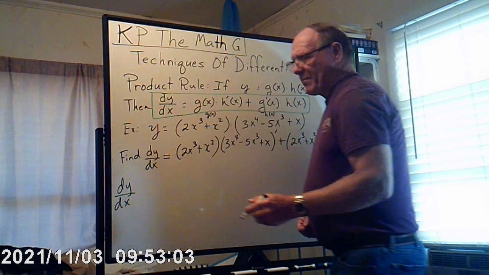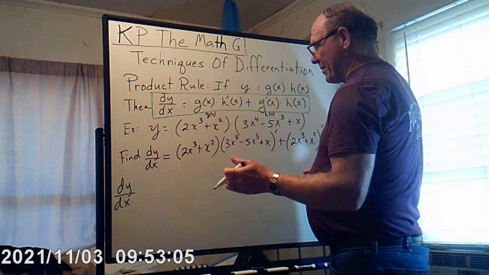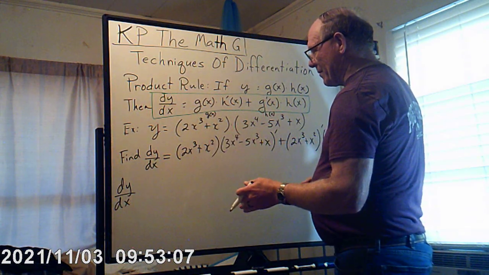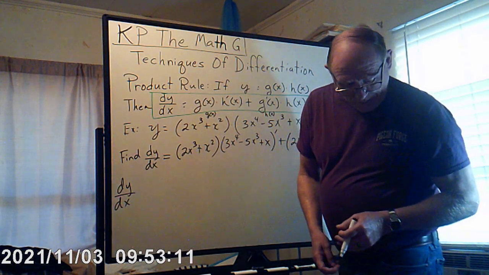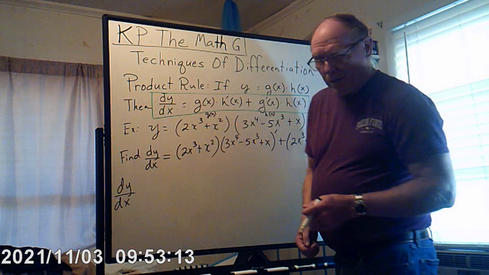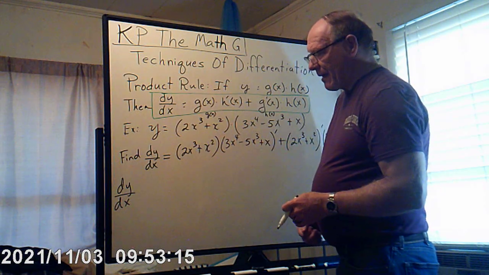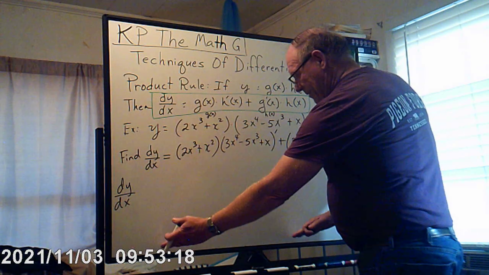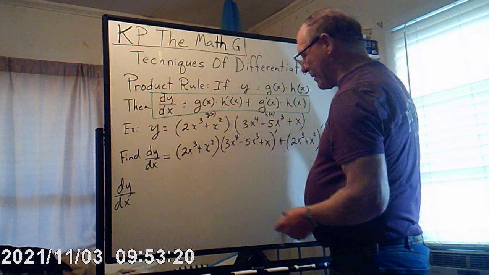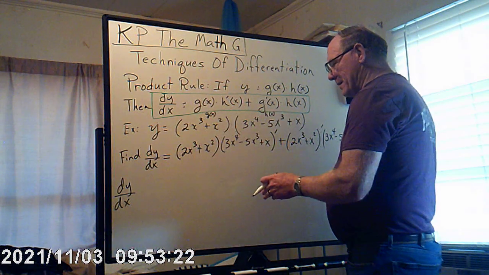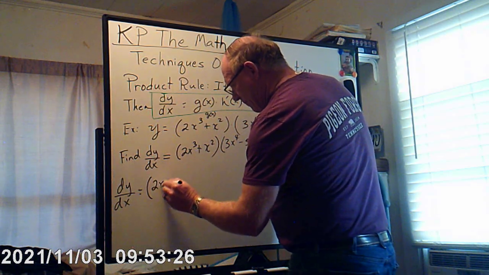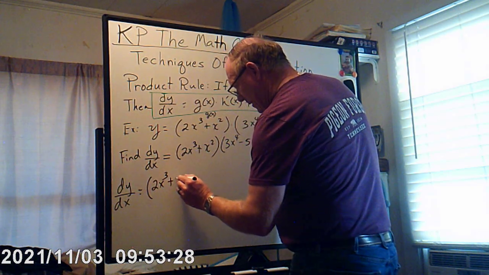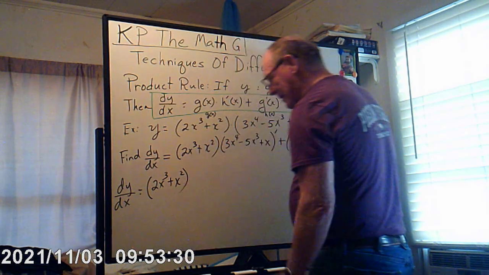Good thing I have a board that flips over so we can finish the problem on the other side. I'm probably just going to have to get a pencil and paper and write down what I've got at the very bottom so I can flip that over and see what I've got. Okay, so let's look at the first part. Do nothing to it. Alright, I'm doing nothing to that.